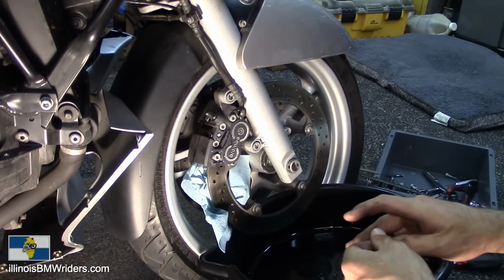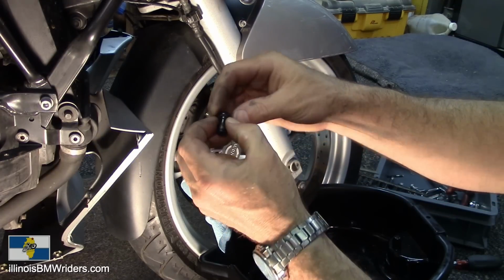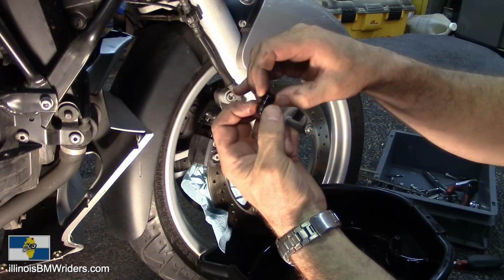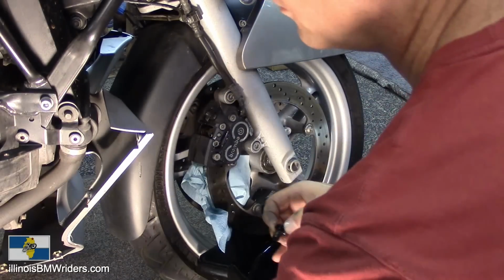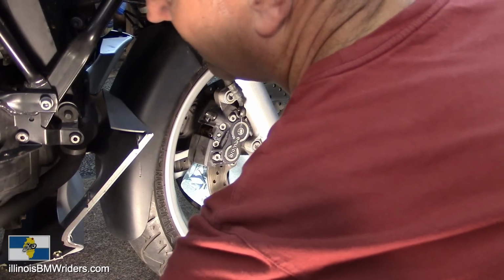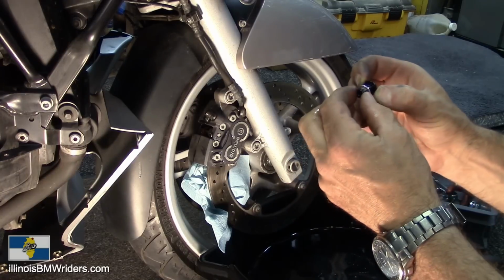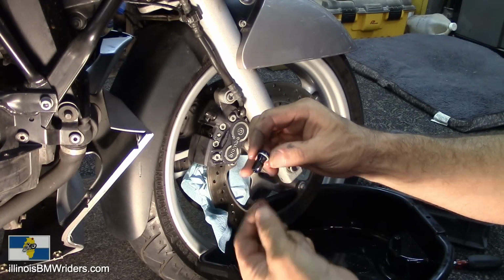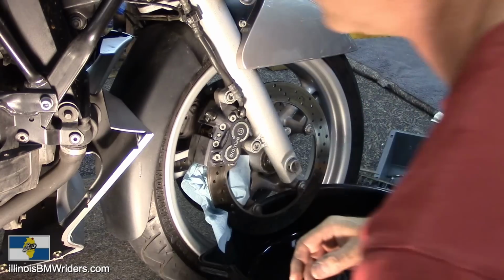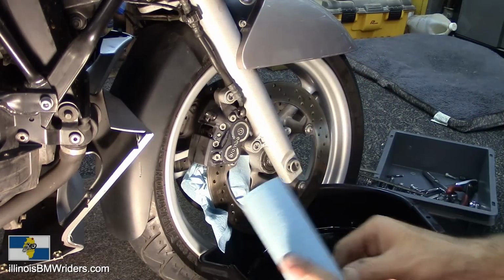There we go, dripping right in there. So it has the washer on there. I think they're little copper washers on these right here. But we're going to change those out right away to the new one. They're a lot thicker. Don't forget to change those as you go along.